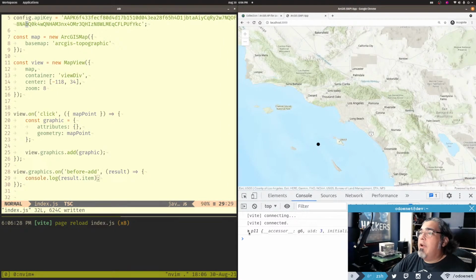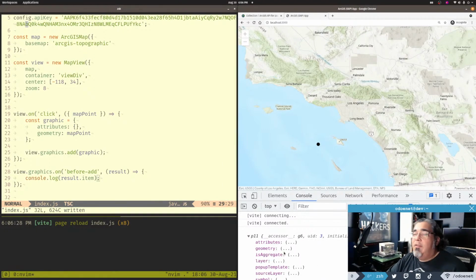Yeah, so there's a graphic. So now at this point, I could do something with Geometry Engine, maybe. Maybe attributes. I don't know. I guess you could validate attributes too if you don't want to add it. Typically, I would think you want to validate geometry in some way.